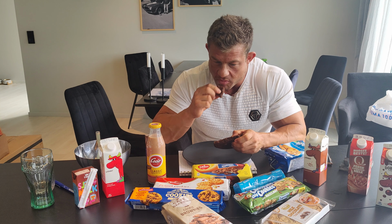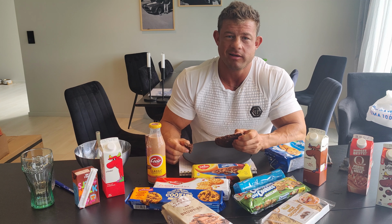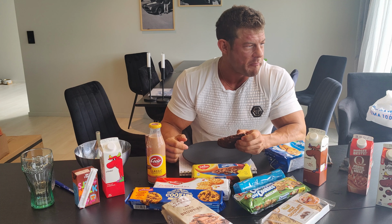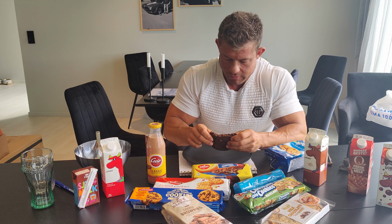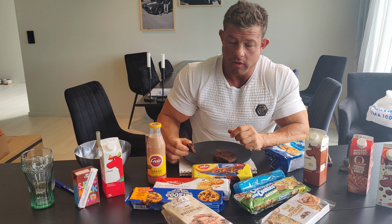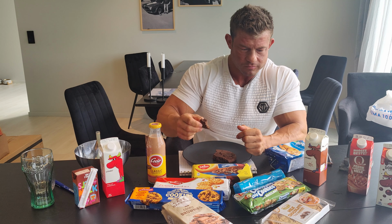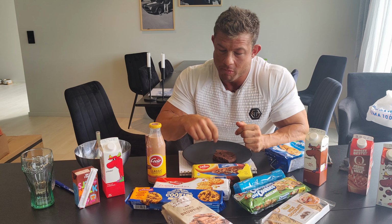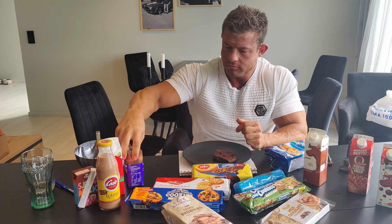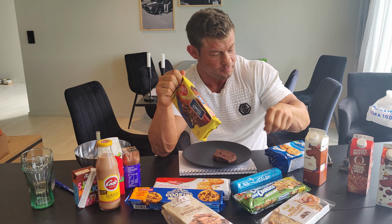That one's good. It's real dense. So I'm glad I didn't buy 10 of those. But really good chocolate. Really taste the chocolate. That was really, really good. But I don't know if I should eat one at a time or jump a little bit, because if I get too full, it won't taste that good. I'll be looking forward to these ones.